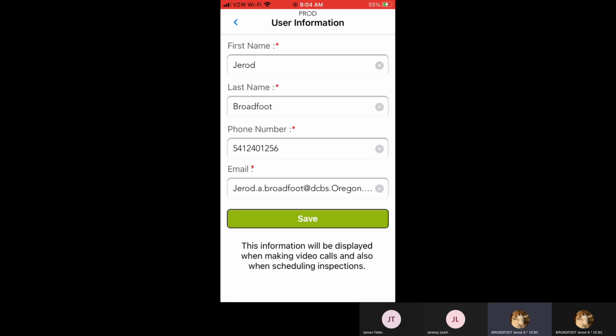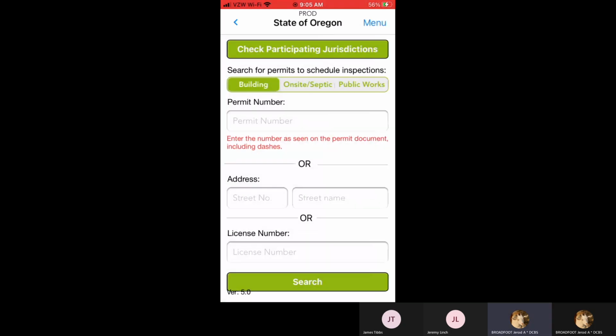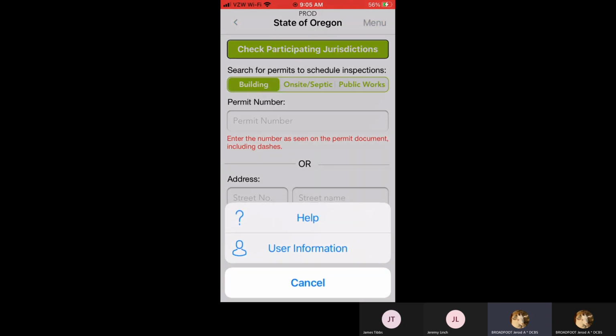So you can schedule inspections via the app, and that way you're not having to type as much. We also use this information to populate data on the inspectors' app, which is the Oregon Inspector app that we've built as well. It allows you to preload your contact information on their screen so they know who they're dealing with, regardless of who at your company potentially might be doing the communication. It pre-populates that info so they already know who they're dealing with. So you'll be required to enter that information, and if you ever need to change or update it, you can just access that from the menu.